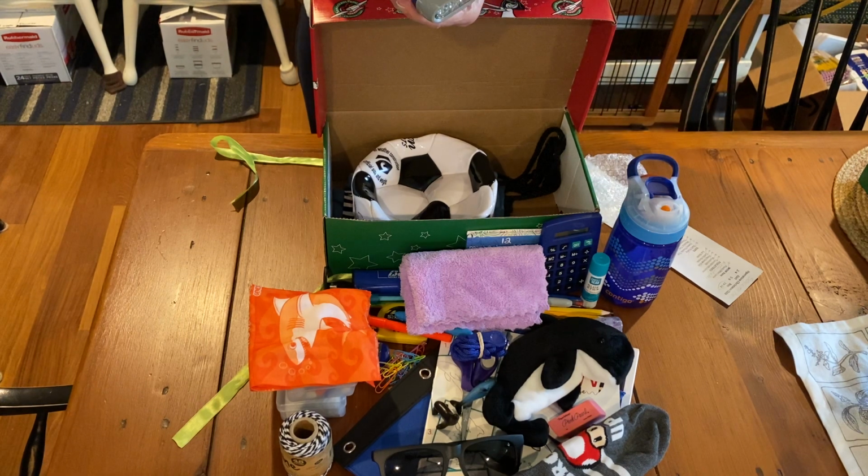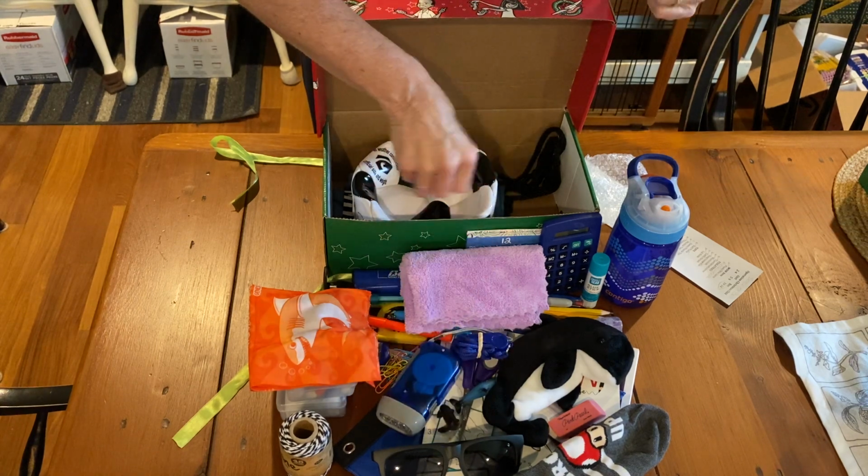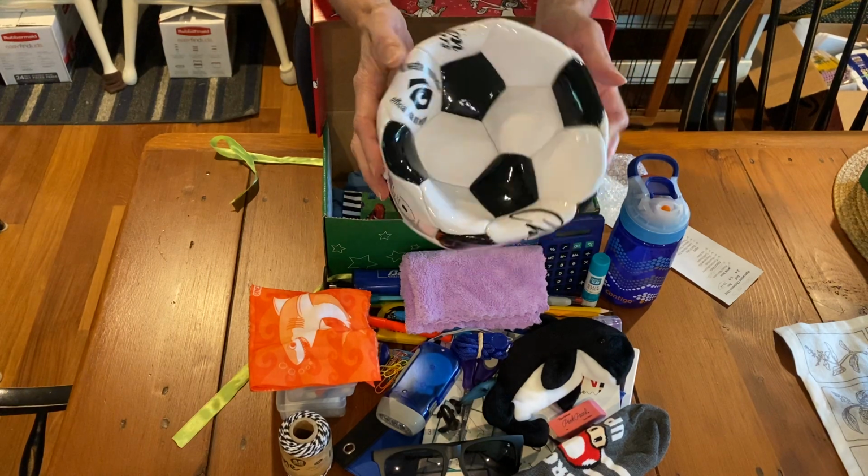If you haven't seen these before, they turn on, they're very bright LED. They don't require batteries. You power them up by squeezing the handle, and it causes the light to work. So I love that. It's nice and small too, so it fits in a shoebox easily. And it's blue. And here's the soccer ball champion.